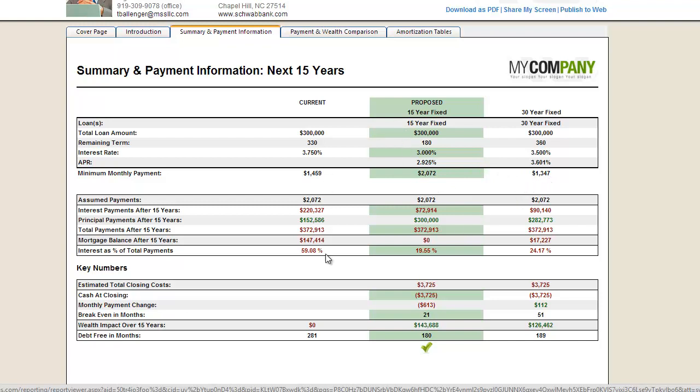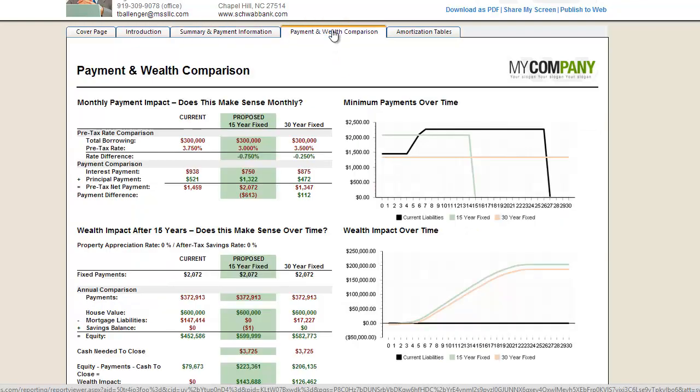Still though, 59% of your payment right now is going to interest. We're going to drop that to 19.5 with the 24%. You can see your break even here is 21 months versus 51 months for a break even. You've got a longer break even here. Why is that? Because currently this ARM is at a lower interest rate, so it's going to take a while for you to really see those benefits kick in. Again, all that's calculated for you here, so it's very easy to explain. But if your long-term goal is to be debt-free in 15 years, both of these are going to put you much closer to that than the unknowns of the 17 or the unknowns of the 7-year ARM.